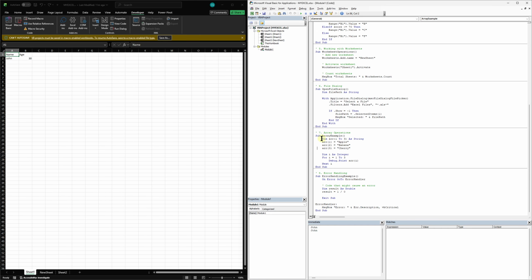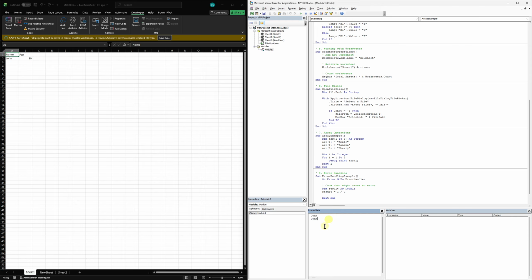So here we have array 1, 2, 3. And now we're setting a counter going from 1 to 3 and then printing the array value over here. So let's go ahead and print it to the debug screen. One thing on the debug screen is that wherever your cursor is at, that's where it'll print. Sometimes my cursor is here, and it'll start printing over here, but that's not what I want. So we go ahead and clear it and then print it. So now we have apple, banana, cherry.